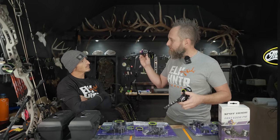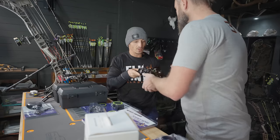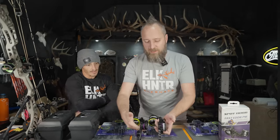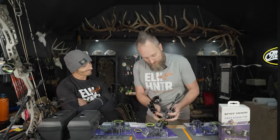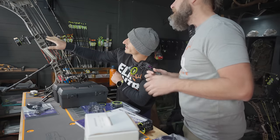But this is also slightly heavier than this. If you pick the two up, and granted, you've got to take that off, but feel the weight. Oh yeah, it's significantly heavier. So, the triple stack? Yeah. You're running more metal in here, but this system is much cleaner, and it's sealed. So run through the woods, sticks, dirt, grime, that's getting in there. This is sealed. Well, he is running a dovetail.